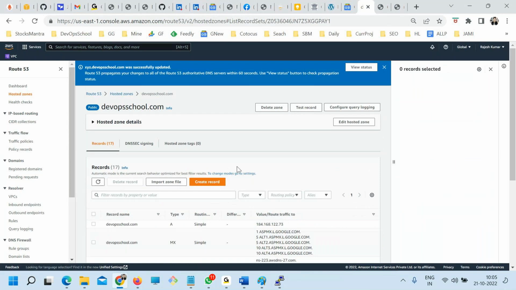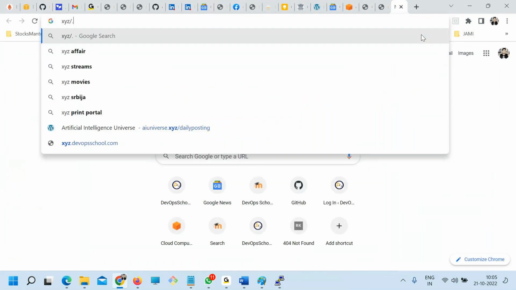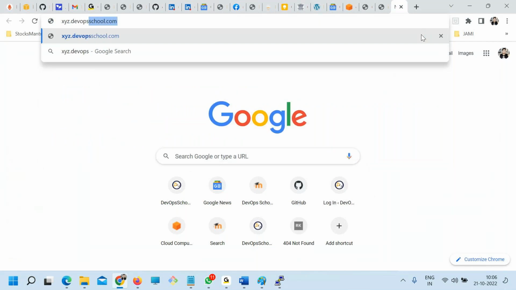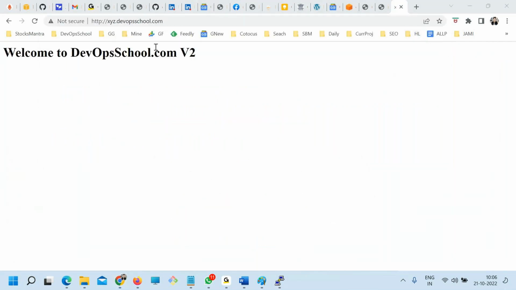Now, guys, I'm adding xyz.devops.com. Anyone in the world who hits this DNS will get this one. Can you validate if someone is getting the v1 or not? Click on this URL in the chat and see. Anyone getting v1? Yes, sir. Cool.